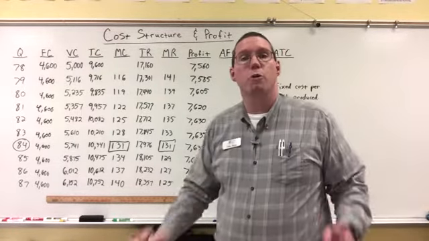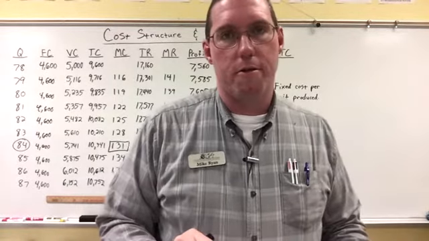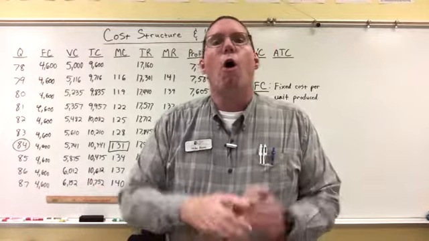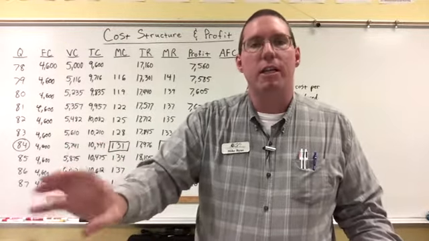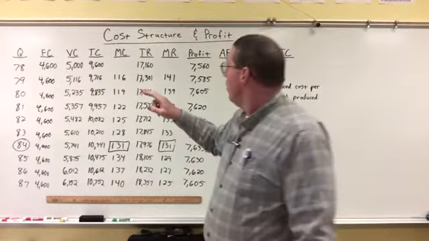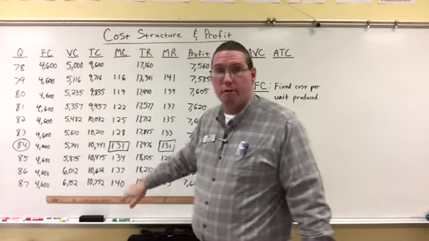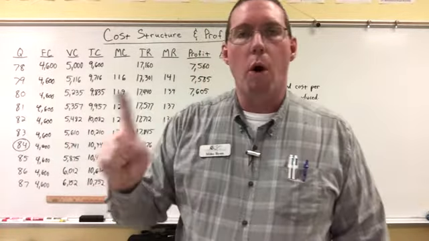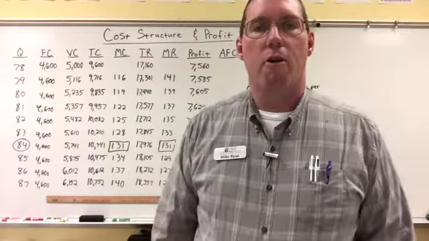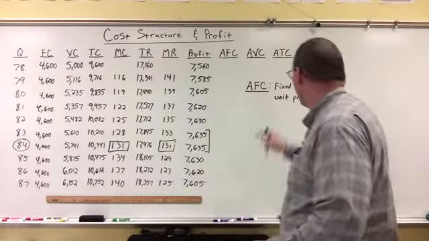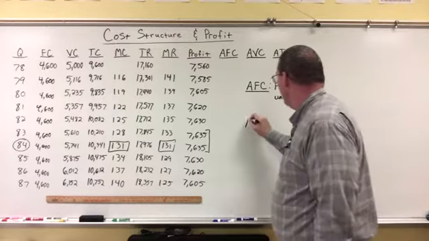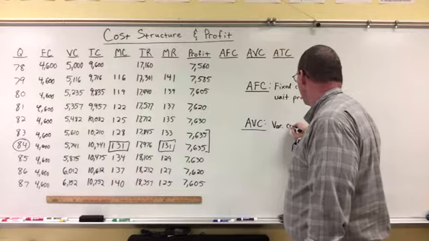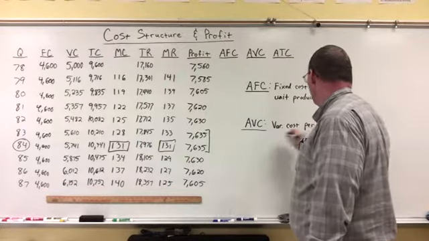Basically what we're trying to do is allocate our costs over the units that we're producing so that we can understand, on average, how much each one cost. Even though the marginal cost of each one is different, we want to give one number to all of them, and when we give one cost number to all of them, that's called the average cost. The average fixed cost is the fixed cost per unit. Average variable cost, obviously, is the variable cost per unit produced.